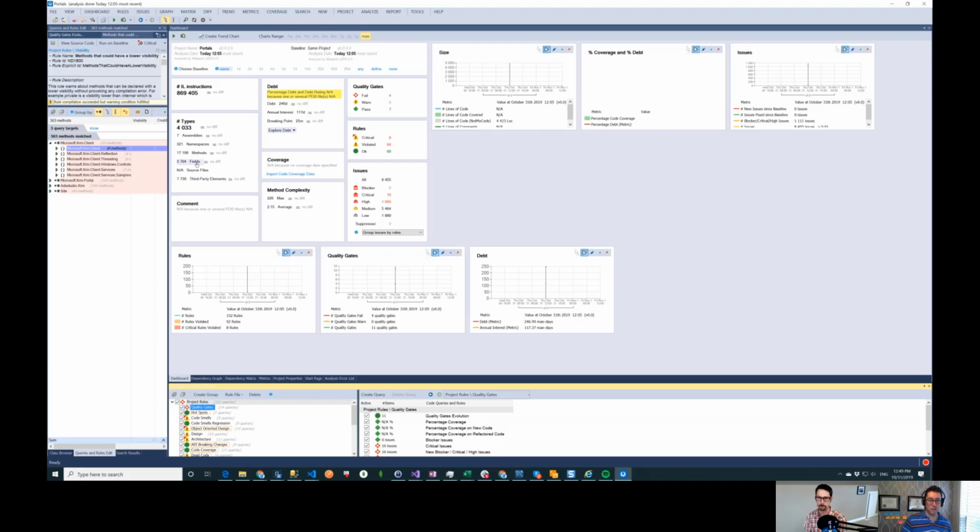So it's fairly significant. And over here we can see this thing called debt, which is a calculation of how bad things are inside the application. If you were to fix everything so that all the rules passed, then it would take you 246 days to do that. But the annual interest on that is that it's going to cost you 117 person days a year just to maintain this project, to fix stuff that's coming in.